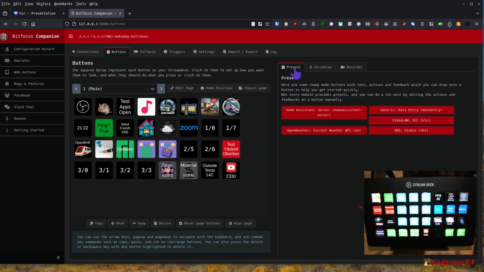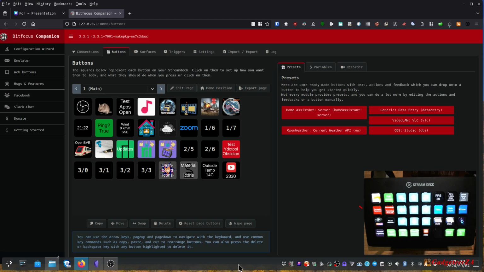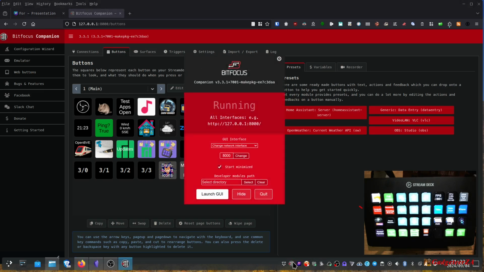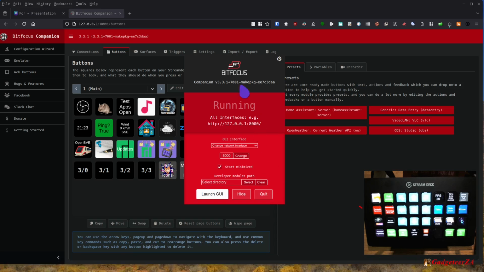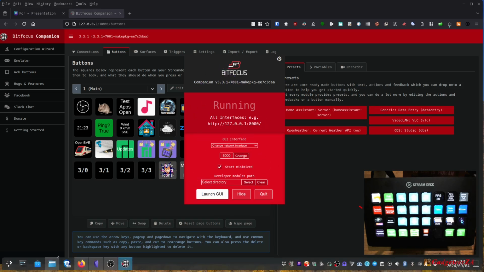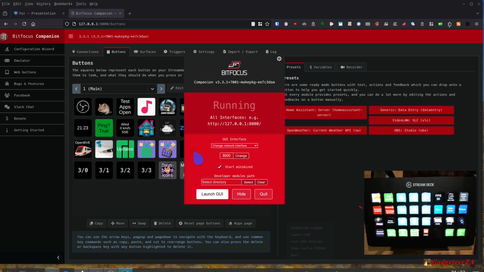Okay, so what we just want to look at is the Bitfocus browser view that you'd normally use to interact. And it's going to be normally your local IP address 127.0.0.1 and port 8000. That's typically how you're going to connect to this. But before you've got the browser even up, what you'll notice, if you've installed the app correctly, you'll see this little icon over here where my mouse at the moment is. If you click on that, it will actually bring up this little GUI view. And in fact, I think if you right click, it should say there, Launch GUI. So if you've chosen Launch GUI, this is what you're going to see.